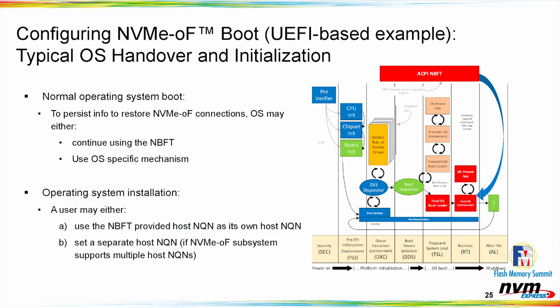It's kind of interesting when you come to the OS handover and initialization. I wanted to point out that one of the things that we did a bunch of work on is to help with the second case we've got on the slide here. In the normal operating system boot, we've got the quote-unquote simple case where the system comes up. It connects to the NVMe-oF subsystems. It attaches namespaces. It discovers an operating system on the namespace and starts loading that namespace and booting from it. I think we all know that case pretty well.